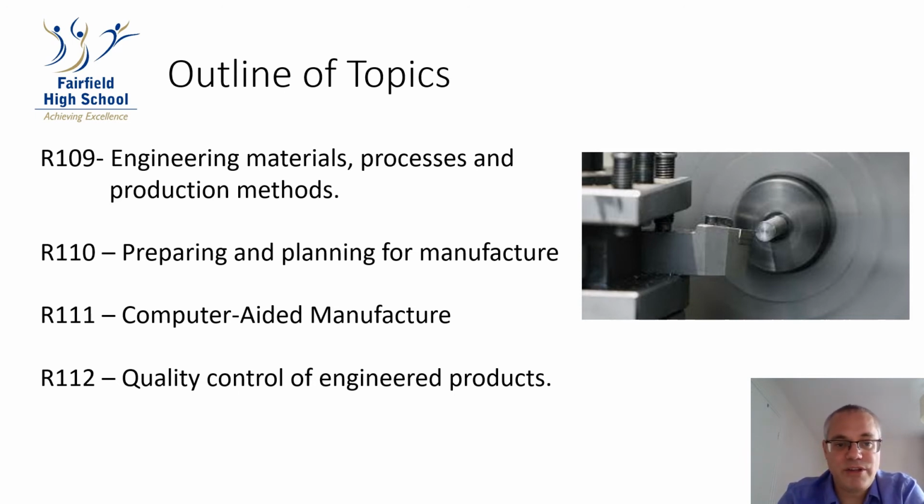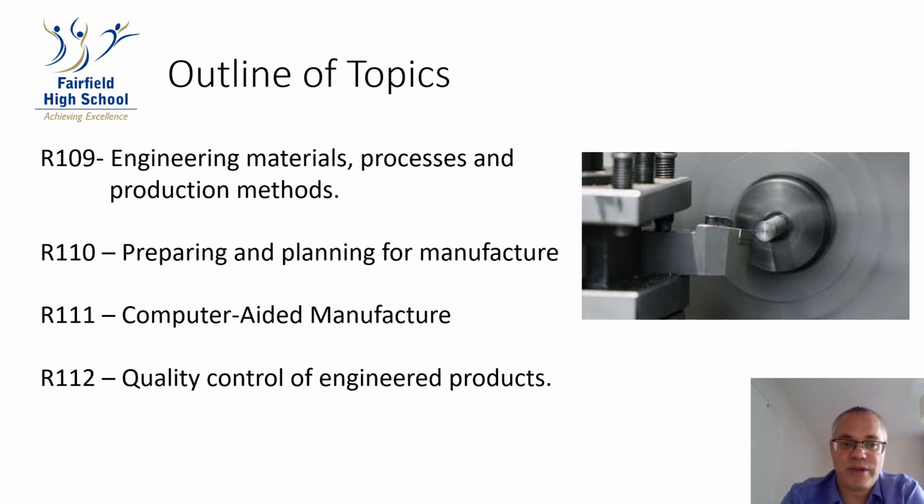The R111 unit is a CNC manufacturing unit, where we will be looking at producing a component on CNC machines. This will need to be drawn in CAD, screenshotted for evidence, manufactured, quality control checked, and then followed up with a research activity at the end to complete that unit.